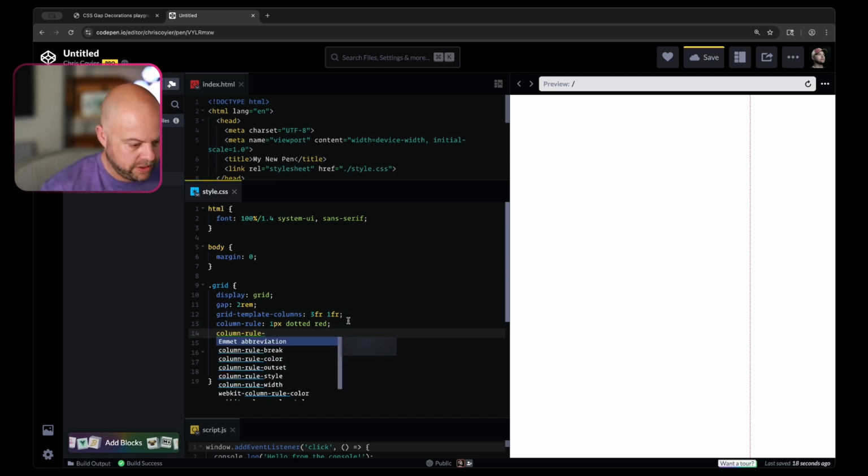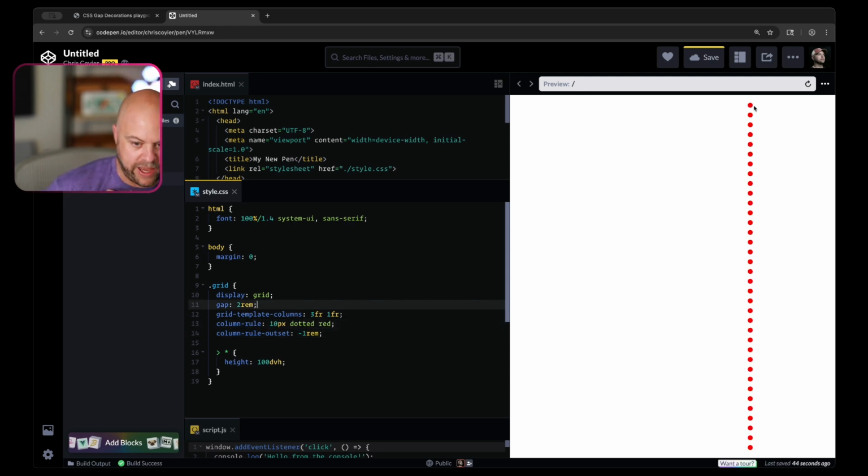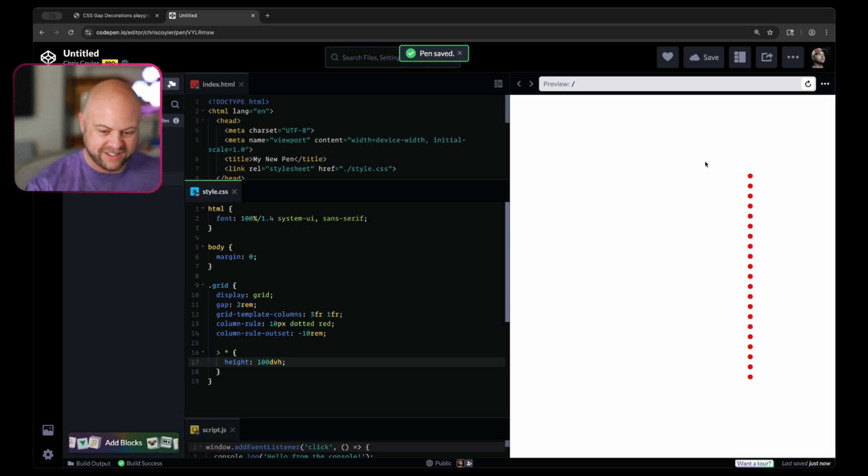Column rule. Look at that, they're already being populated in our autocomplete, which makes me think our autocomplete asks the browser for what these things are. Because there's no way we updated a package that knew what they were. All right, you'd think I'd know stuff like that. But column-rule-outset. So we pushed that line away, which I'm sure is very hard to see. So we'll make it 10 pixels big. We pushed that away from the top and the bottom 1rem. We could have probably made it 10rem, and it will continue pushing to the inside. Probably. Or it will just freak out and die. There it goes. All right.